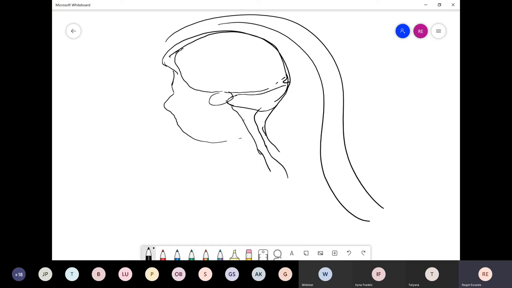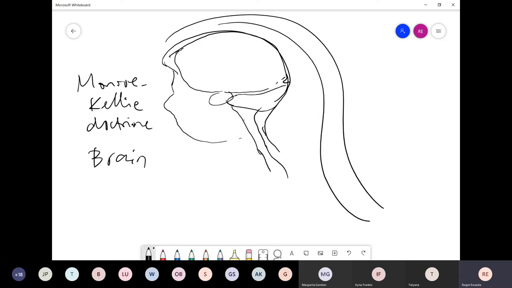All right. So the Monroe-Kelly doctrine says, in an intact skull, this is what happens when there is an injury in there. So we have three things inside the skull. We have brain tissue, we have blood volume, which is in the vessels, and then we have cerebrospinal fluid. Somewhere here there are ventricles where your CSF is stored. So it's in the middle. There are two large ventricles there, and then it's distributed throughout the brain for shock absorption.